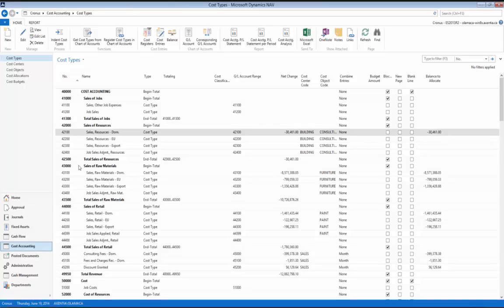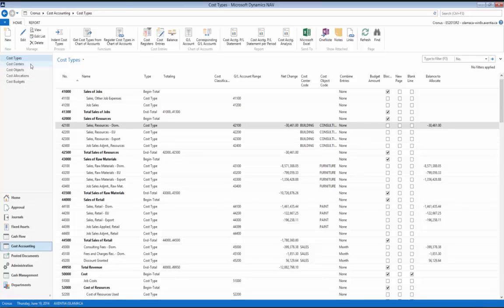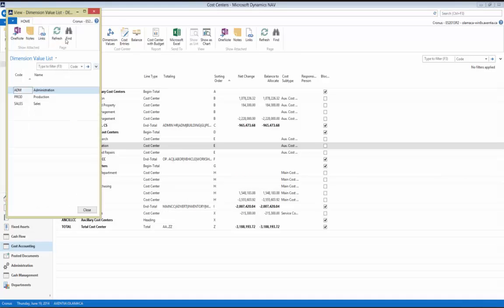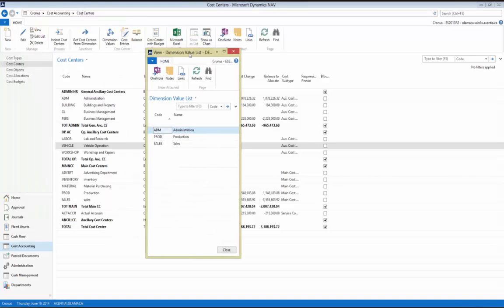Just so very quickly, I'm just going to go into cost centers here, and I'm going to show you some of the underlying setups. In this case, I've created a bunch of cost centers here, and again, these are things that you can set up on your own. And then from here, I'm going to click on dimension values to show you what dimension is actually picking up. So why is that important? Because it's important for you to understand that you can actually identify the different dimensions or branches of dimensions, such as branches and departments within the cost account structure. So again, that's just a quick introduction to cost accounting. It allows you, once again, to gain better visibility and insight to how your business is performing today.